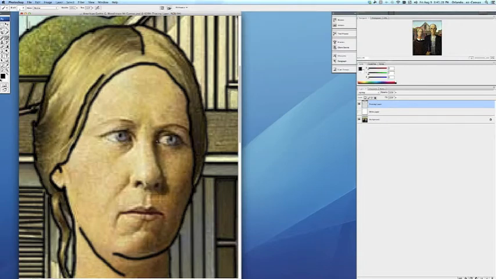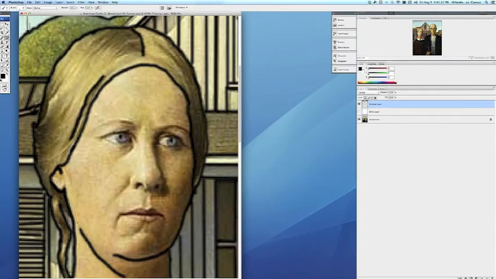Now, one of the things that happens is, for some reason, students want to draw lines on both sides of the nose, when in fact there isn't really a line on either side of the nose. There is shadow, and sometimes the shadow creates a line, and so there it's appropriate to make a line. So I'll begin here. Remember, I really recommend zooming in.